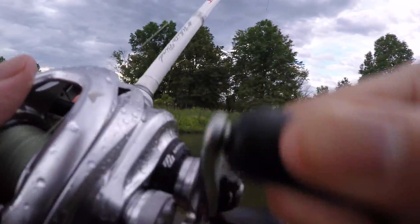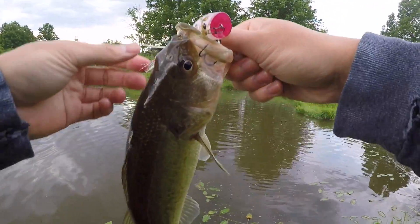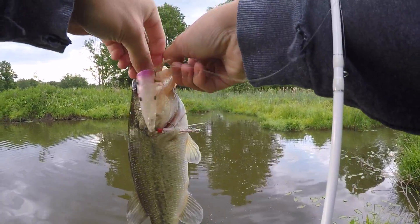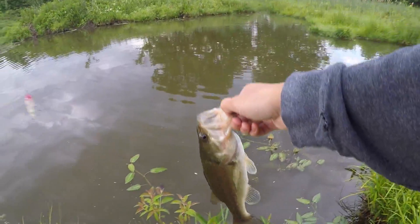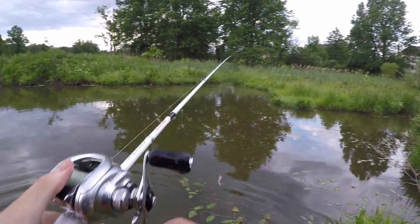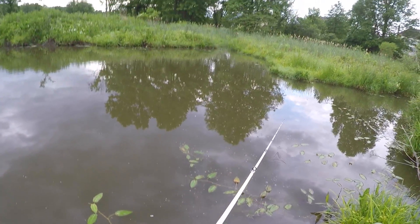Third cast and it's a little dude, but it's right where he's supposed to be. I think this might be my first Mystery Tackle Box topwater bass of the year. These trebles got him good. The bass here aren't as big as I remember but it's a start. There should be another one right over here — looks like there's a little tiny creek that feeds in. There's been a good amount of rain in Ohio considering the color of the lake and how high the water is.